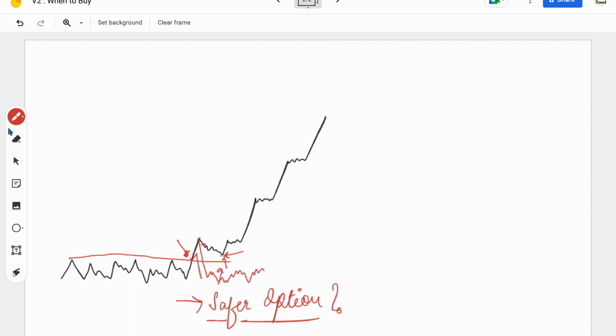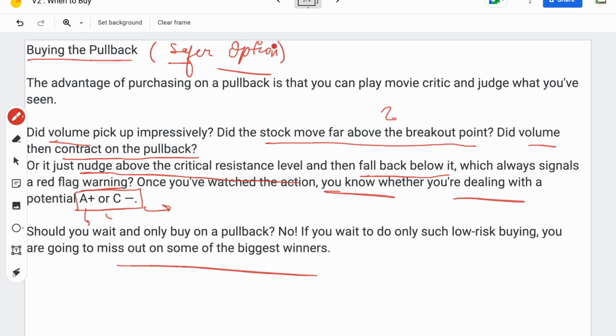I'll explain through a chart what he's trying to say. What he's saying is, let's say this is the resistance line, your stock breaks out like this, consolidates like this, and boom, it never looks back. It never gave you a proper pullback, is what he's trying to say. For this also, I'll give you another reason. But here the concept, the secret I gave you in video 1, called as it is a relative concept, will help you to think forward, right? So he's saying if you only wait that, okay, the price has to come here, then only I'll buy, then definitely this is the stock that you will miss. So what he says is you buy some here and then you buy some at the pullback, so that even if it doesn't pull back, you still have some quantity in the stock. That is what he is trying to get across.